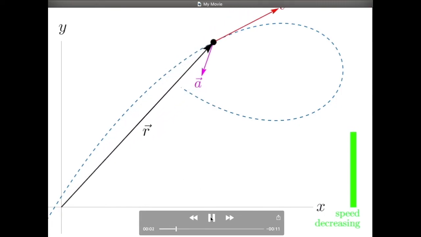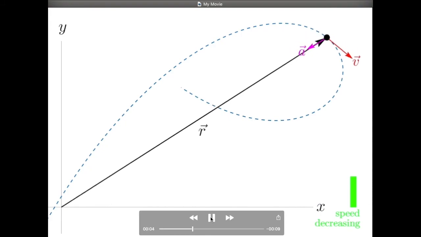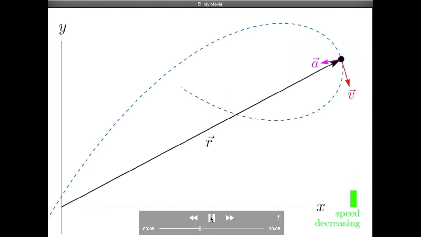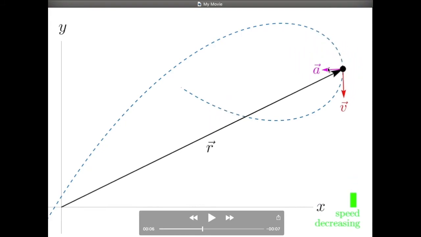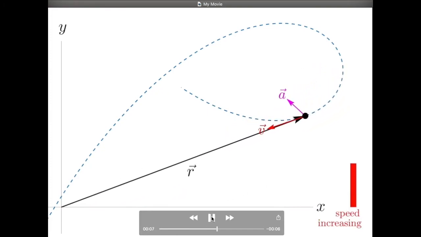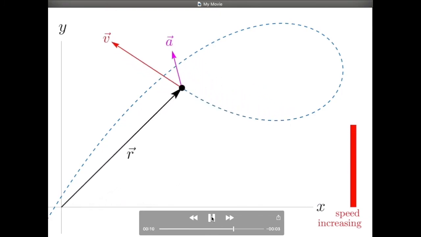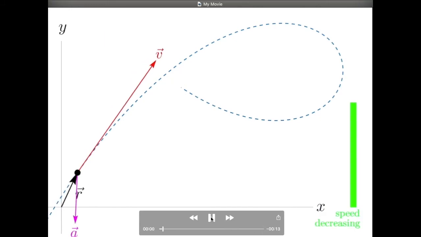Now later in the animation, about right here, the velocity vector is perpendicular to the acceleration. This is perpendicular to that. So there's no change in speed here. The object is only turning at this point. It's turning to the right, but not changing speed at all. And then it starts to speed up again when the acceleration has a component parallel to the velocity. I'll play this another time so we can watch it again.